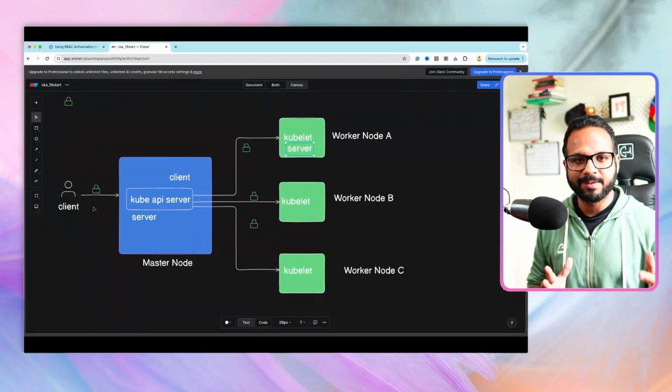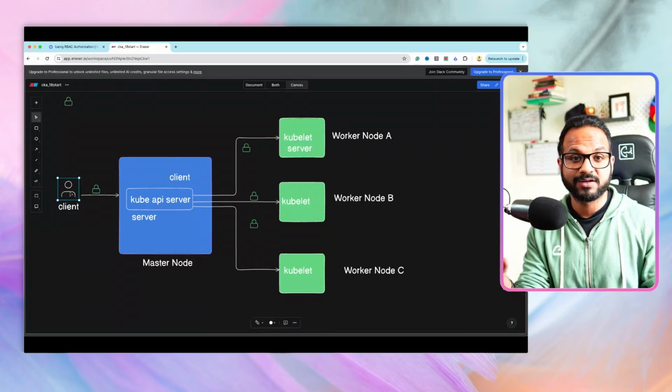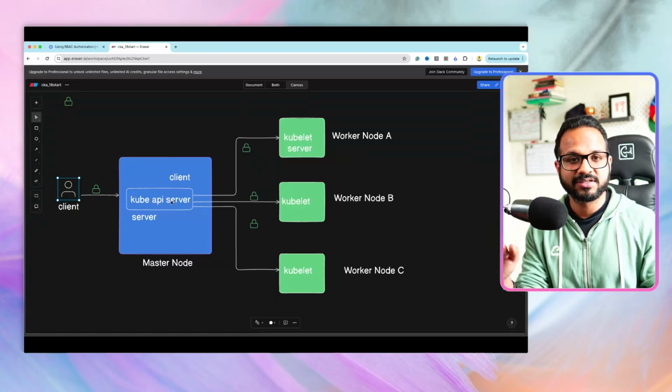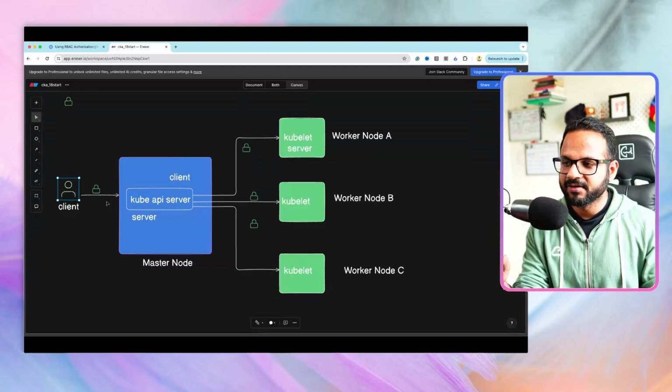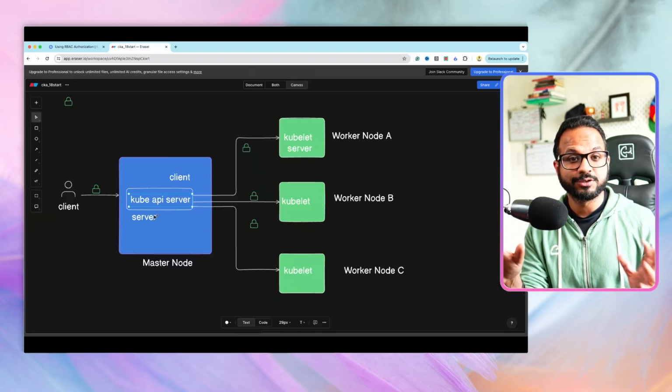So let me recap what I have just said so far. We have a client. Let's say you have an admin, a Kubernetes admin or a DevOps engineer, who is trying to interact with the Kube API server through the kubectl get pods command. For that communication, your user will be the client and the Kube API server will be the server. So we need a certificate on both ends, a public and private certificate over here and over the server end. So here are the client and server certificates. And who will issue those certificates? A certificate authority will issue those certificates with the help of a public and private key.